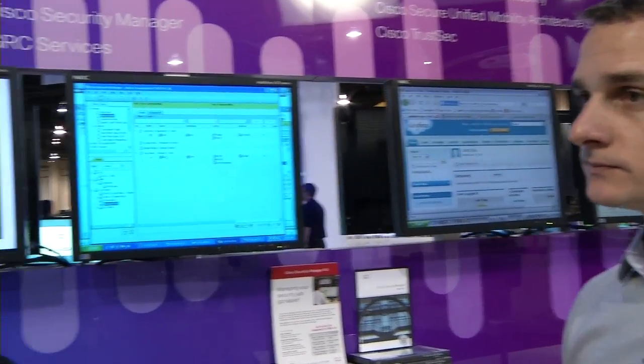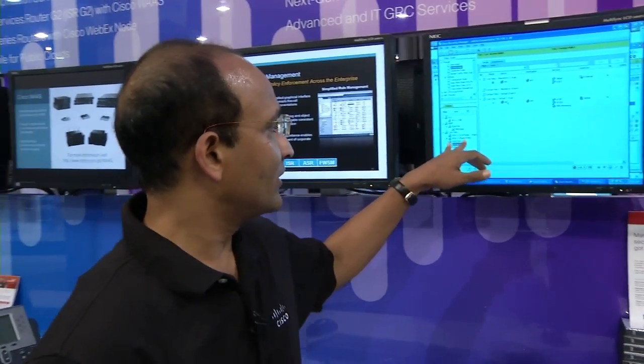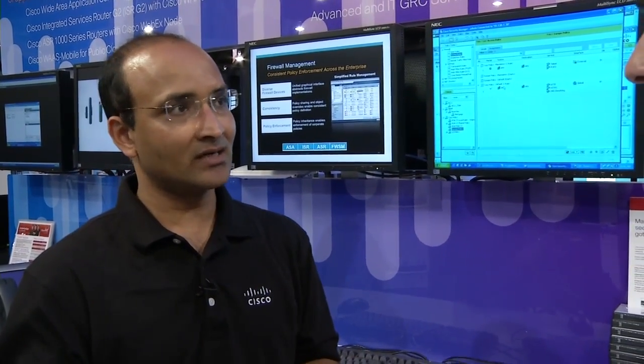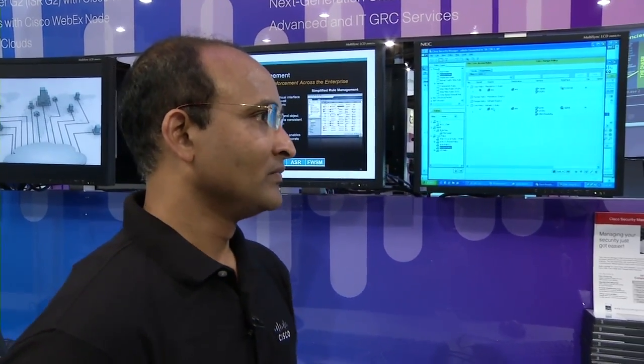Absolutely. And one single policy change that you made for your corporate policy, that same definition can be deployed in one single shot to hundreds of different firewalls. Now my assumption here is that a lot of what's driving businesses to look at this is compliance. Is that a key issue here as it relates to threat defense and policy? Yeah, compliance is extremely critical. Making sure that organizations track who is making changes to their network, at what time, what kind of changes is also extremely critical. Okay, great.